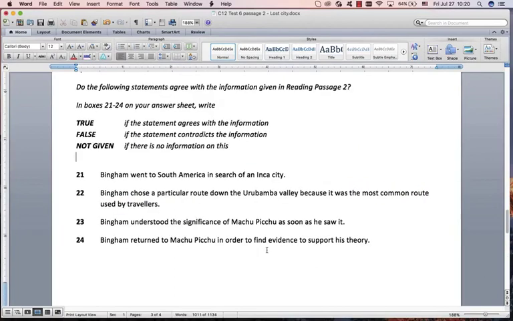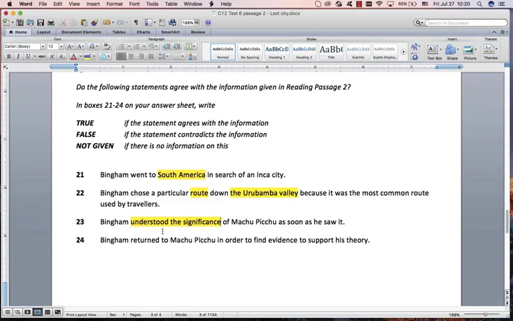So if you can find those two sentences quite quickly, then you can find those two answers quite quickly. Okay, so we know what to do immediately. We're going to scan, find where they take these things from, where they come from. South America is great. This is great also because we already know where it is. We know, because we did matching headings first, we know all about where this paragraph is. It shows why it's useful to do matching headings first. There's not much here, and in 23 and in 24 there isn't so much, but maybe you can remember from matching headings where that was.